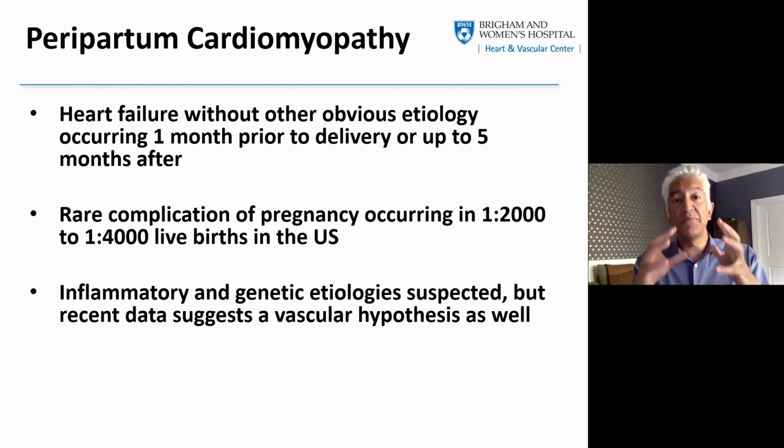Peripartum disease, which is cardiomyopathy induced by pregnancy, is a rare complication, about 1 in 2,000 to 1 in 4,000 live births in the US. And there are a lot of etiologies that have been discussed, but the recent scientific data suggests that this may be related to antivascular effects of late pregnancy, particularly the late release from the placenta of soluble FLT1, which is an entity that scavenges vascular endothelial growth factor and may cause some endothelial injury. This may be made worse by the antioxidant stress of heightened prolactin levels.